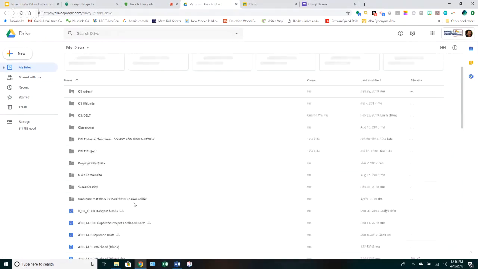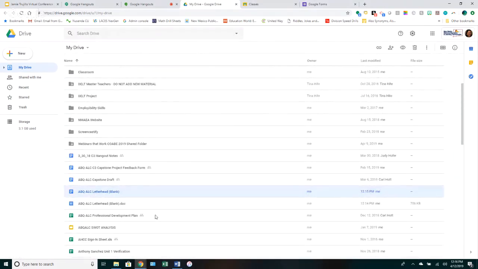Now, once I get out of this file, if I were to refresh my page, I now have a copy of my letterhead as a Google Doc. So now you can see the icon. It has the 3 white lines. That is a Google Doc, and I have it, and I can edit it from there. So Drive is just a very, very useful tool, especially if you're not trying to keep track of flash drives and you want a lot more flexibility there and sharing capabilities.